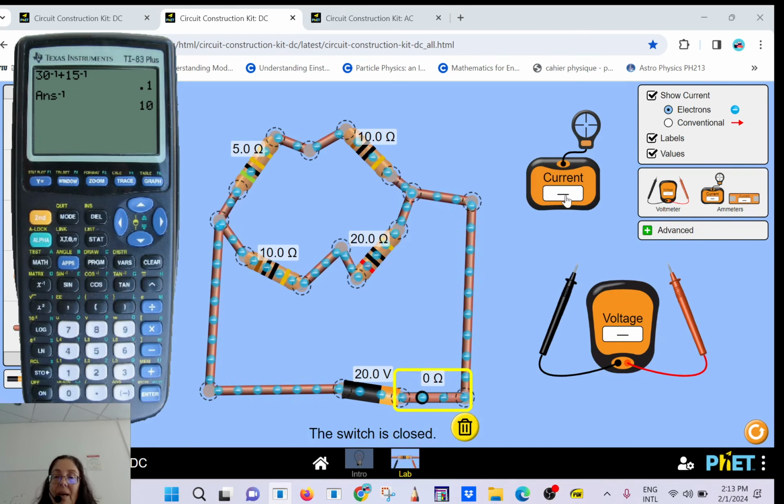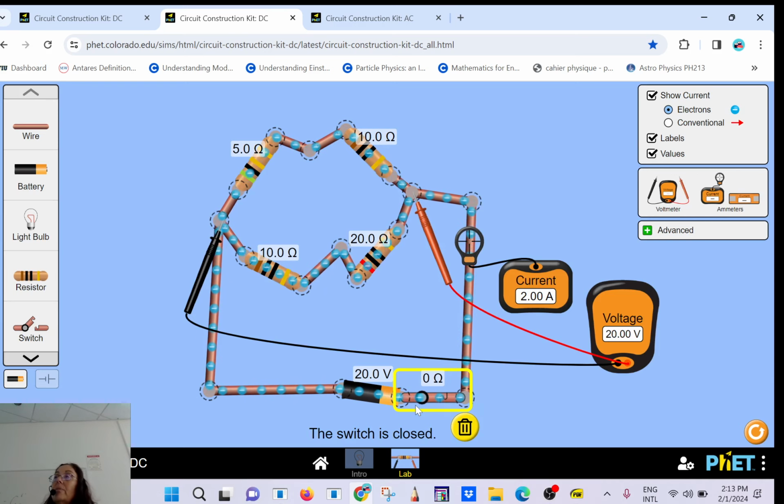Very good. You see, this one is connected to the minus, and this one is connected to the minus. If you want to practice, you can go back to the video and try to do the schematic like I showed you before. Maybe that will be helpful. But here it's 20. And what's the equivalent resistance? 15. So what's going to be the current? 1.3 repeating? Yes, you're right, because you do 20 divided by 15. Do you all agree with that?